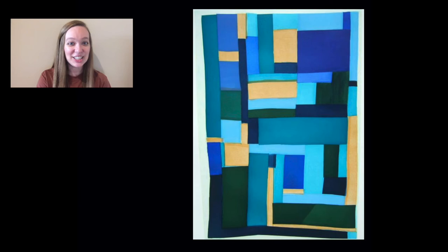Now, let's see if we can find three elements of art in this print: lines, shapes, and colors. First, what shapes do you see? Point to where you see them.